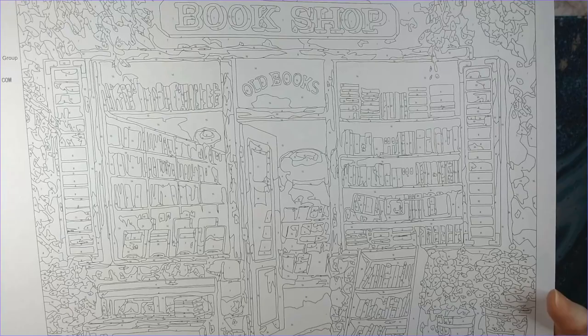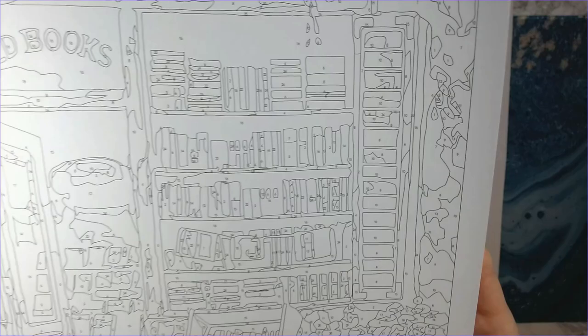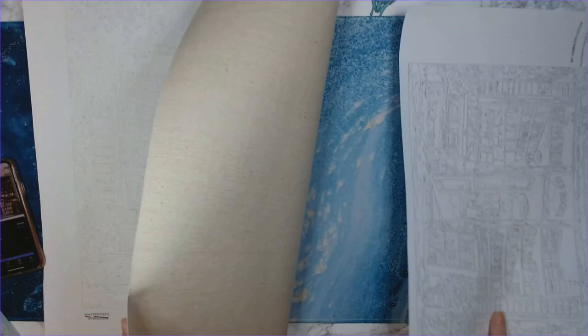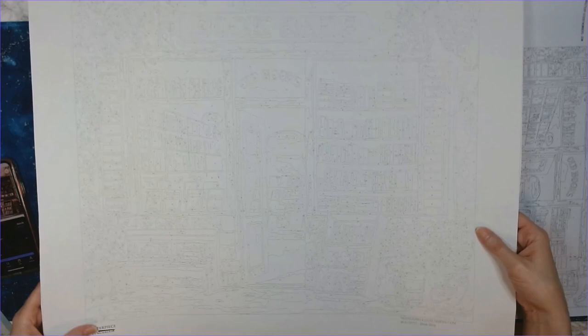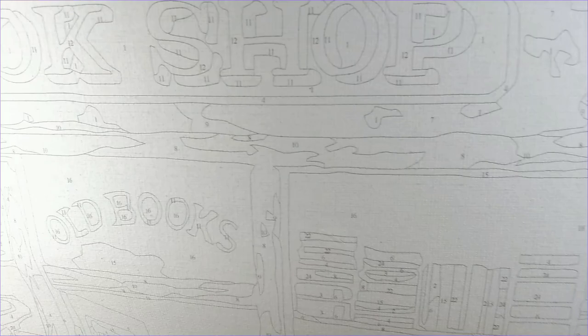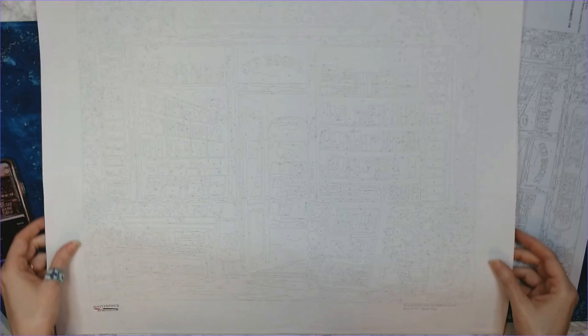The inventory sheet gives you an idea of the image — it's going to be a little hard to see since it's the nature of paint by numbers. This one is very detailed — it has a lot of teeny tiny numbers. Look at this little bookcase down here with all those teeny little numbers, so you need really fine paint brushes. Each one of these is 16 by 20, a very normal size to frame. This one's going to be kind of detailed.